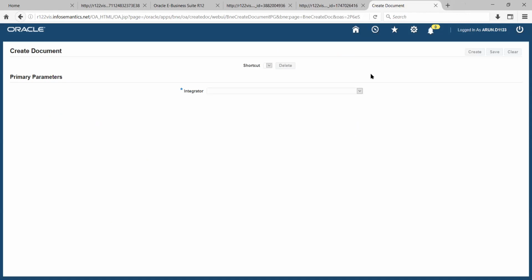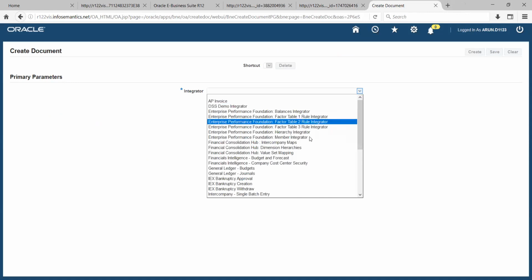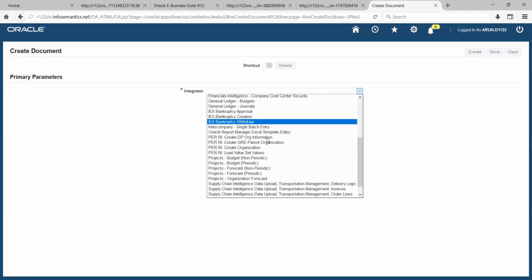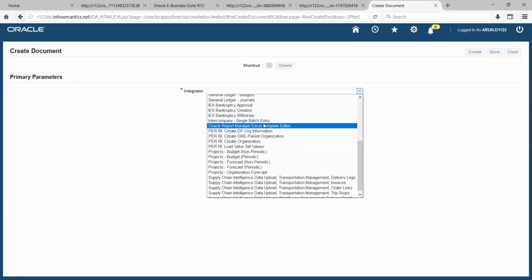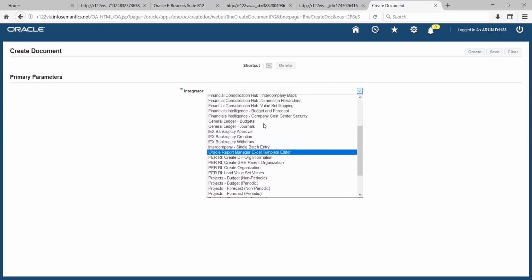Here in this case, I have so many integrators. If I want to go for a custom option, I will have to create it and register it here. But here I don't need this, so I will use the standard one.